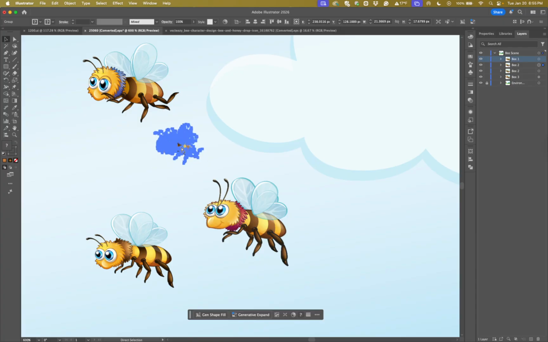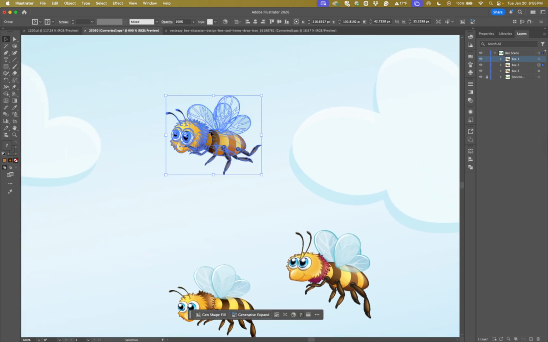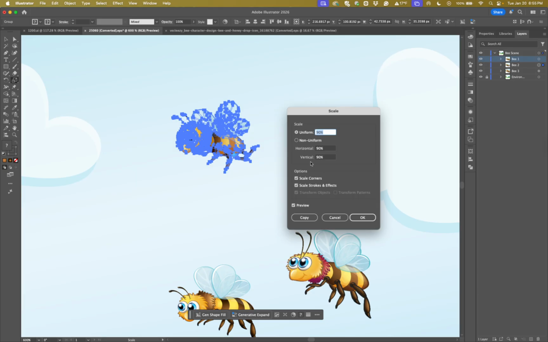Let's see, where did I make my mistake here? You can see that sometimes we make mistakes as we're doing this. So I'm just going to make sure I have this selected. I'm going to go to my scale tool, hold down the Option and then click so I can move that point down here like this. Oh, this was just the scale. It just changed the scale. It actually didn't move it when we were doing this.